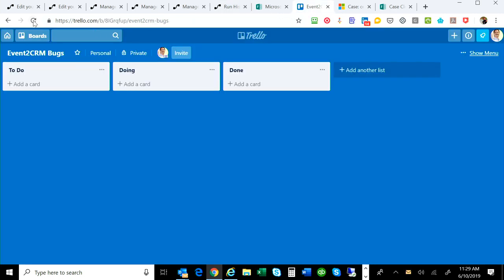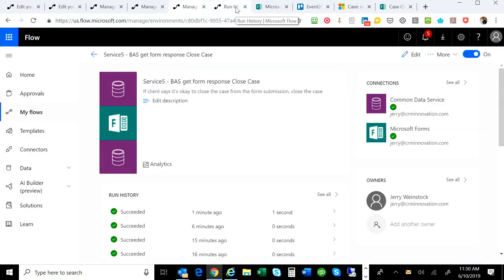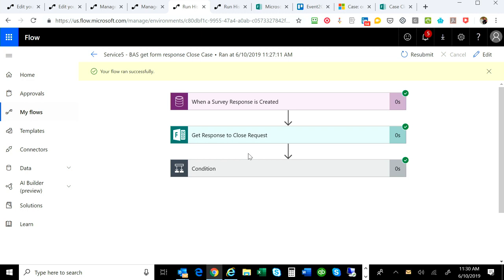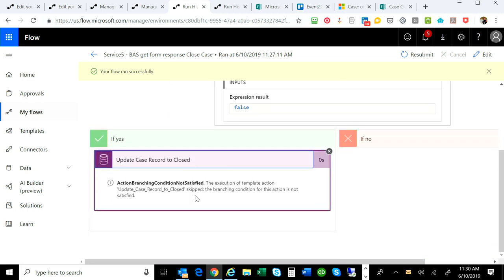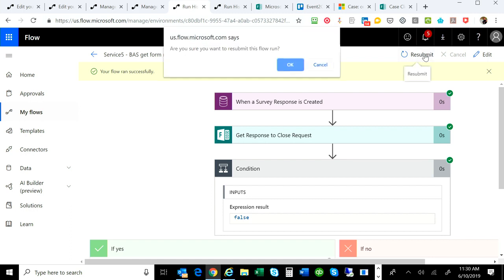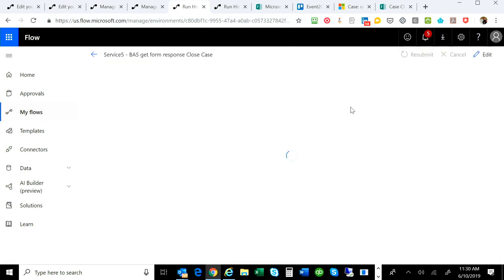Let's see if we've got this to process here. Or Teams. Update the case record to close. I want to resubmit that. So if the flow doesn't work right, you can try and resubmit it.